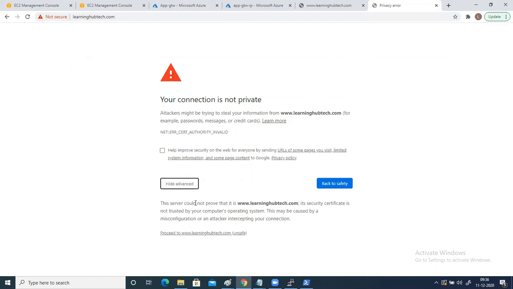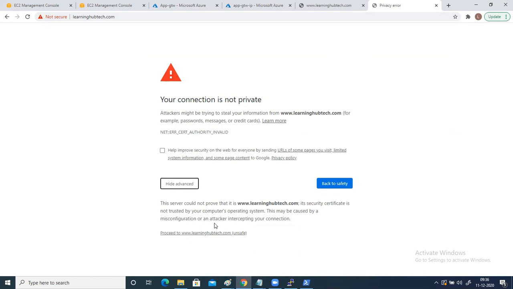It says that this server could not prove that it is www.learninghubtech.com. Its security certificate is not trusted by your computer's operating system. So now it is saying that when I'm trying to access with HTTPS, there is one certificate, okay, but it is not trusted by your computer's operating system.